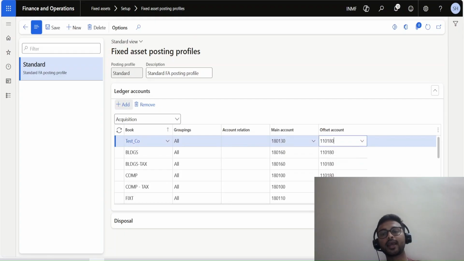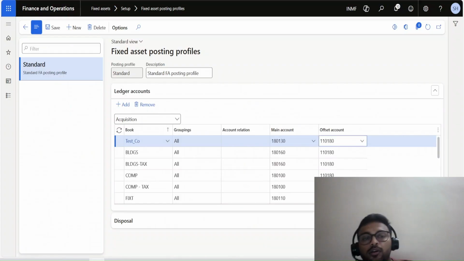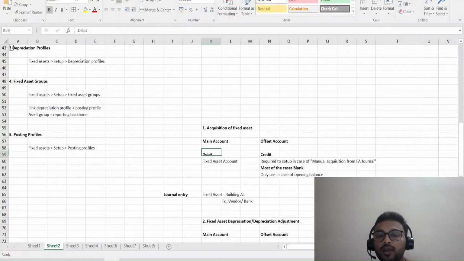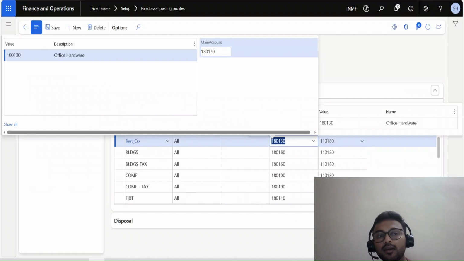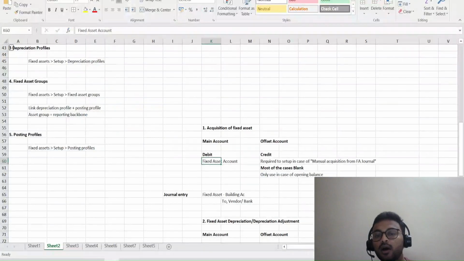So in a similar way I need to add another. For this, we need to understand what the entry of my fixed asset acquisition is. Whatever is debit is nothing but my fixed asset account. So you understand that office hardware is my fixed asset account, and my offset account is the offset account.